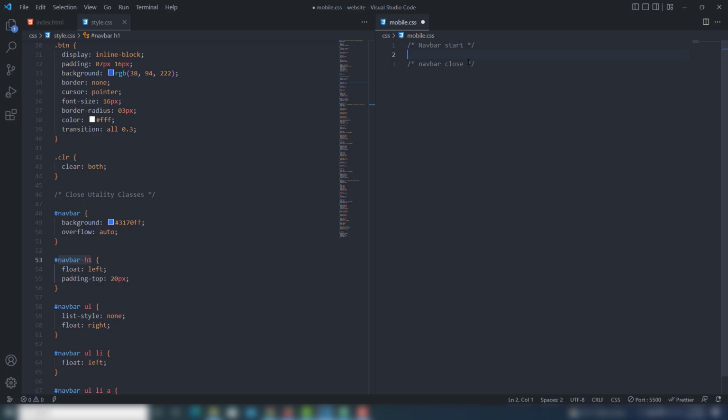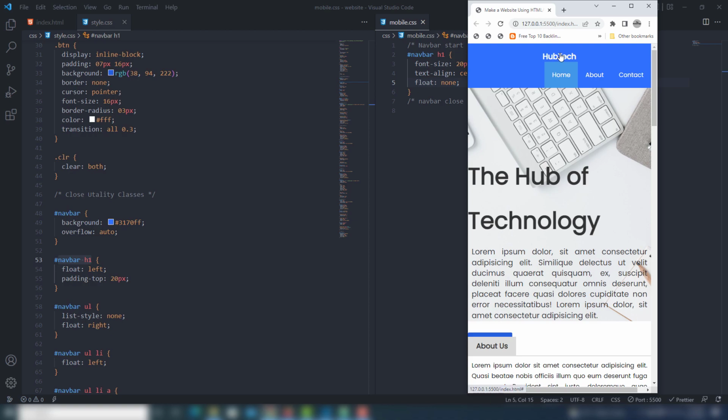The first thing I'm going to add there is the navbar h1 tag, like this. Inside the h1 tag we have our logo. So the first thing, font size will be 20 pixel, text align will be center, and float none. First I'm going to save that and let's see.